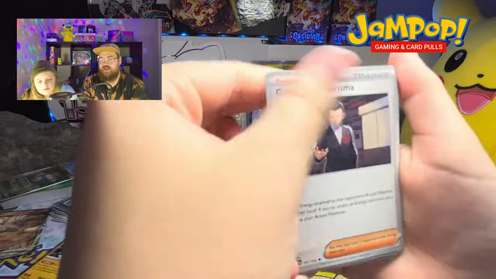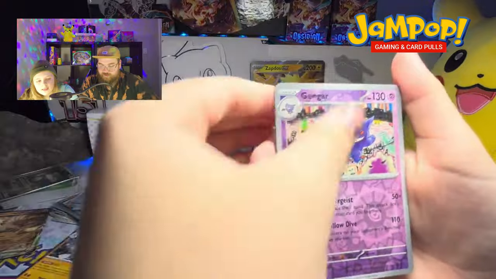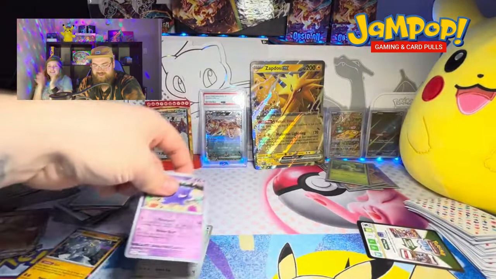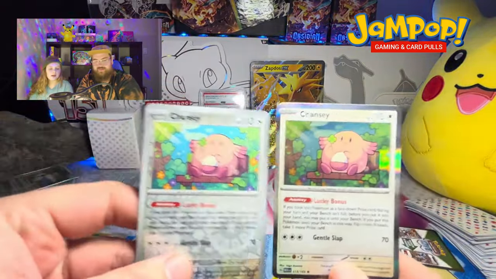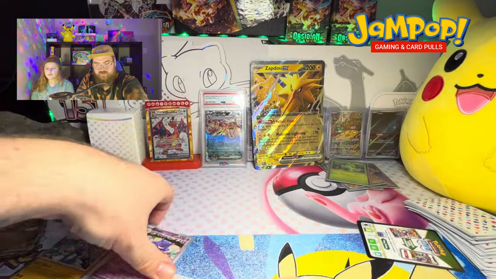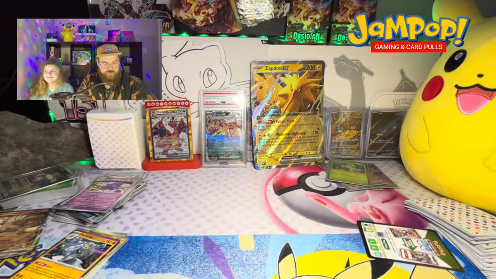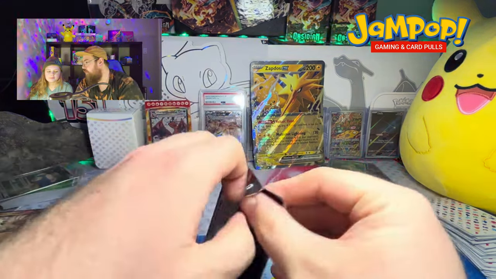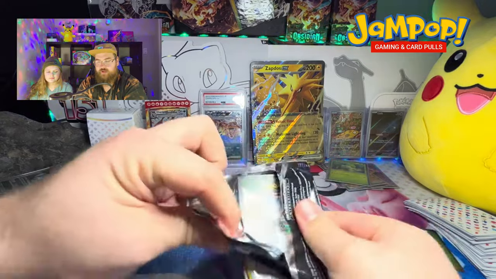All right, let's get some magic going. Chansey, we don't have that Chansey. And we don't have that Gengar. Gengar! Yeah, look at that, she pulled the reverse and the regular holo. I'm going to ask Mother for food after this. The child needs sustenance in order to complete her mission.